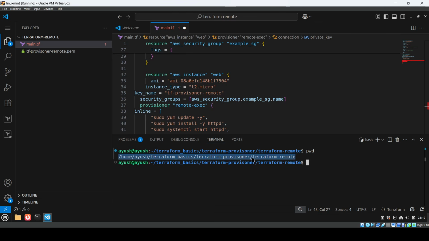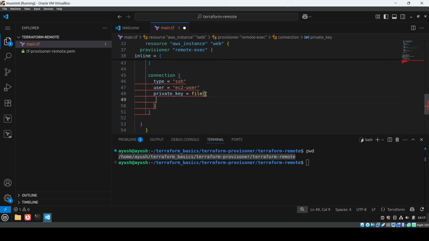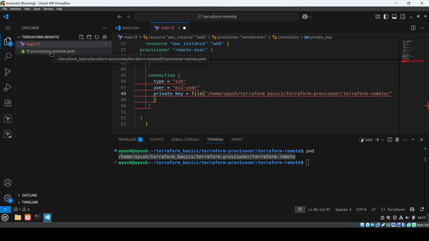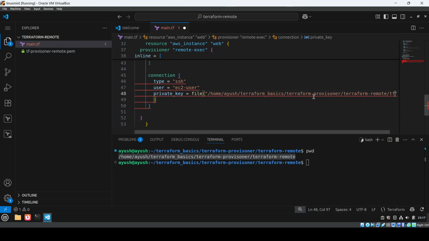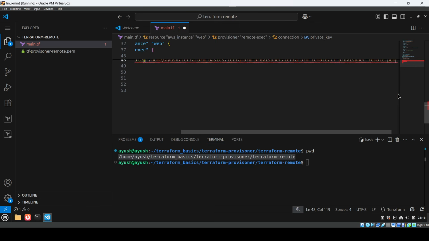So pwd, Control Shift C, and then slash. We have this df-provisioner-demo.pem. Okay, then we have to provide the host.